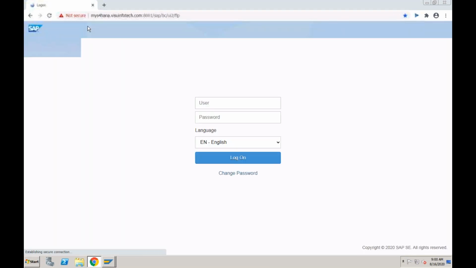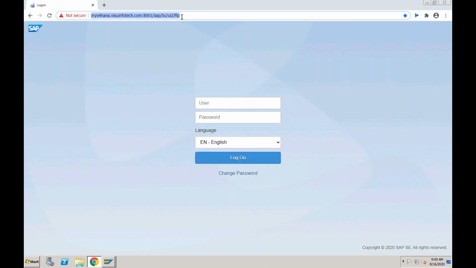For example, this is Logon, which is under my favorites. So this is a link. This is a web link. If I give you this web link, you can access it from anywhere. You just need to provide your user ID and your password. You don't need a company laptop. You don't need anything to be installed. The only thing is, this should be allowed by your company. So we are not saying this is not secured. This is also secured. If your company is not allowing you to access this link, then you will not be able to access it from your other laptop either.